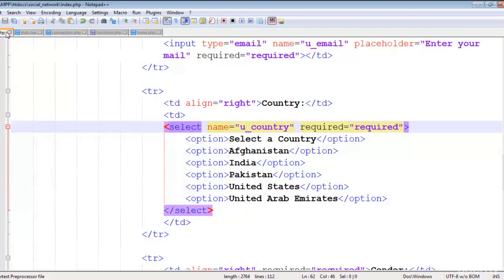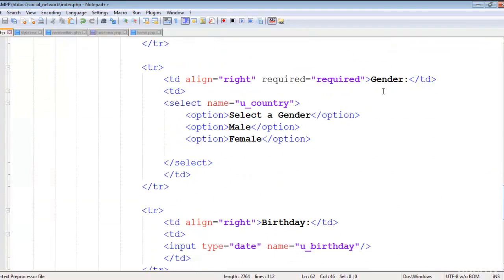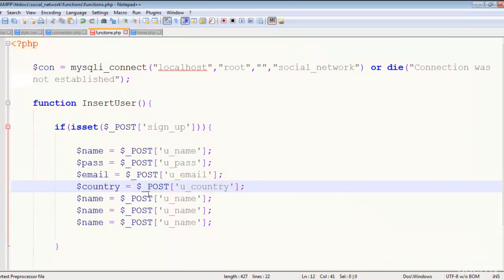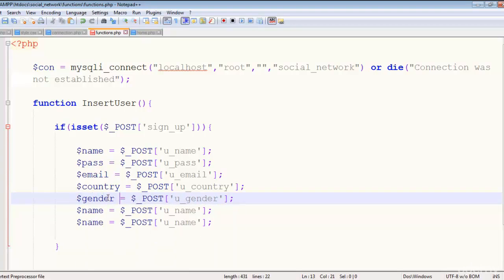The next is gender, and we'll say u_gender, and this local variable will be gender.